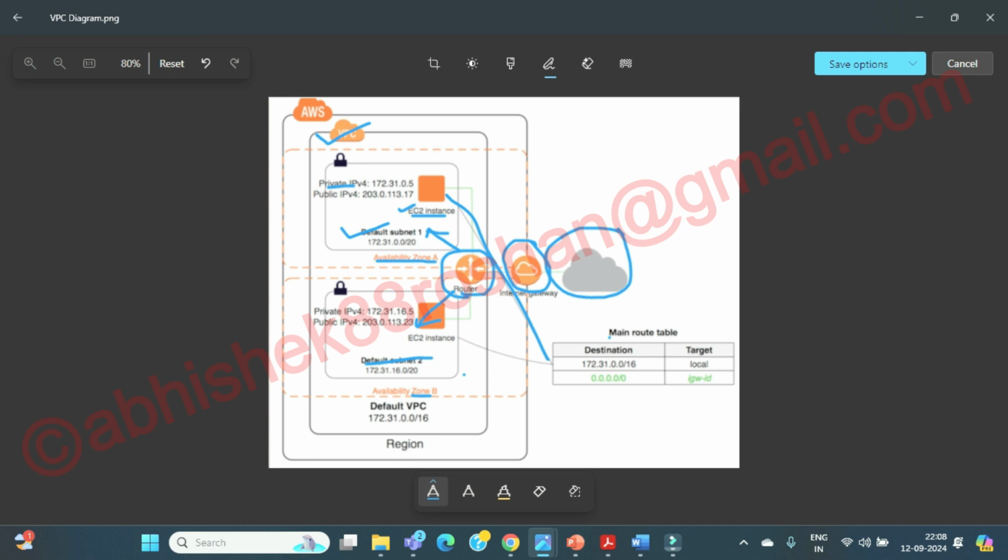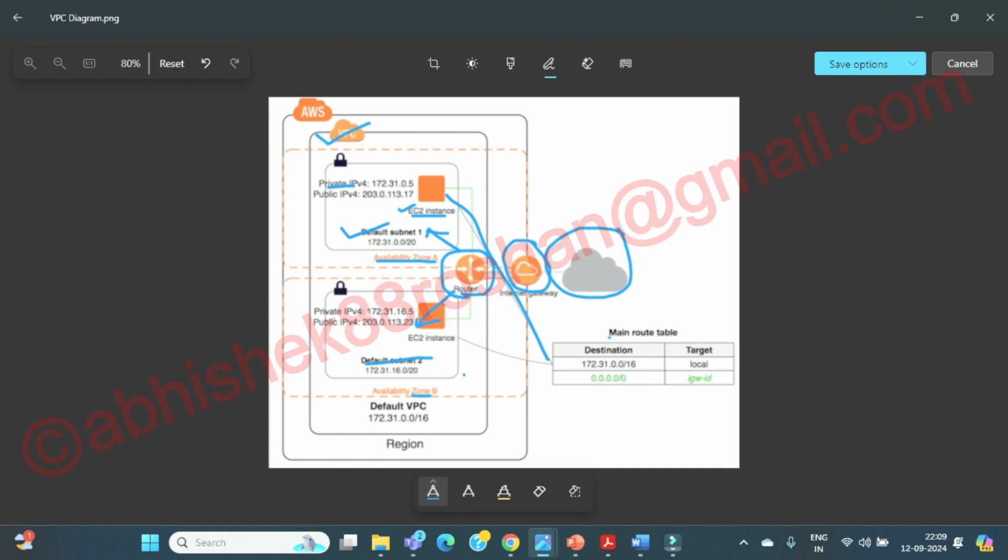Suppose from the highway, you have to go to UP, and you are coming from Bengaluru, or you have to go to Gujarat, correct? So there should be a diversion, right? Somebody has to reroute, whether it's a toll, correct? From the toll only you are taking, or some diversion has to be there, from where you route to UP, or to your Gujarat. Okay, that is what I am telling.